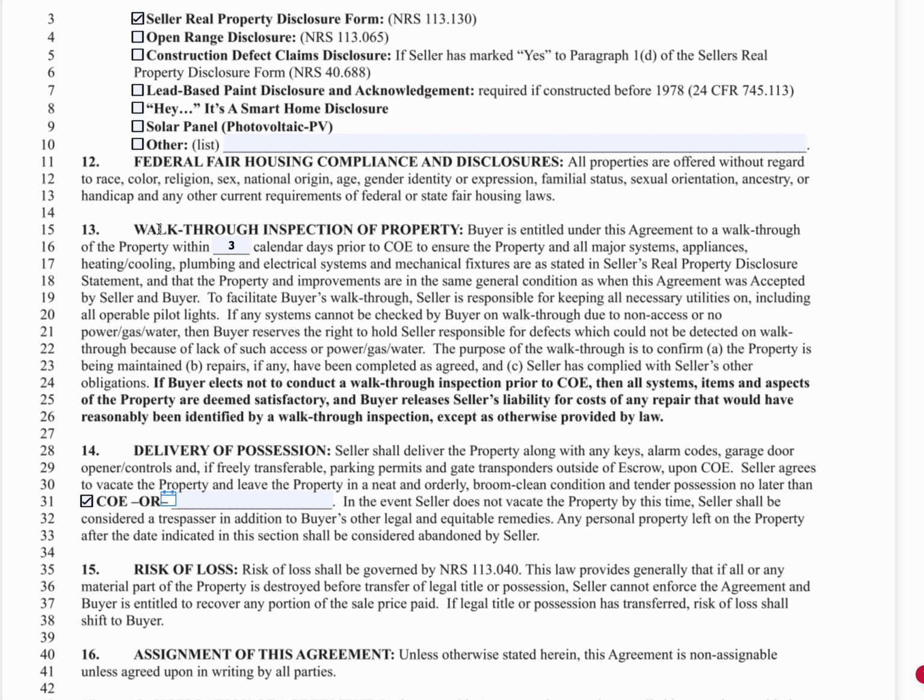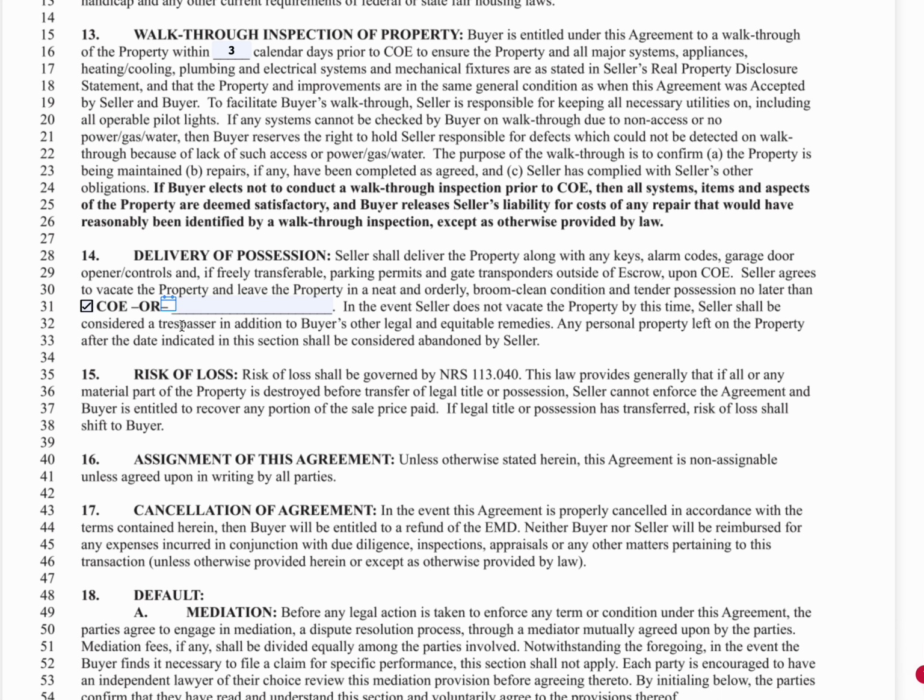If there are minimal repairs or no repairs, we just want to make sure that before we close, the house is the same as when we reviewed the property. If the property is being occupied by a tenant or by the owner, we want to make sure that the property is vacant, cleared up, and cleaned up, so then we could go ahead and give the thumbs up to the escrow company to close.